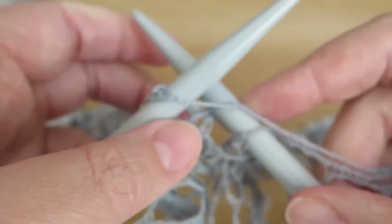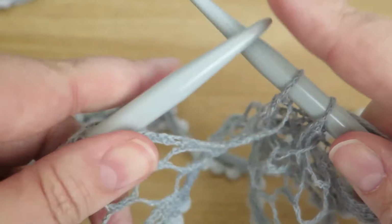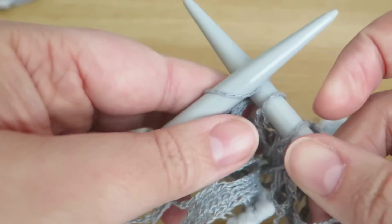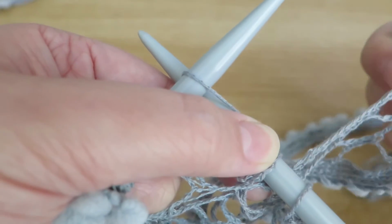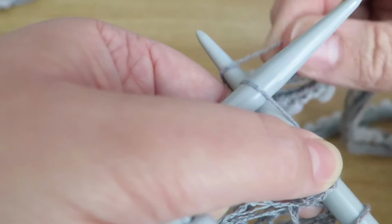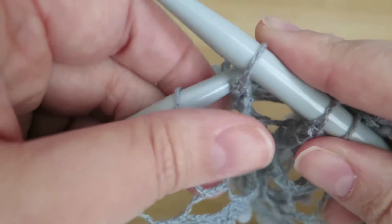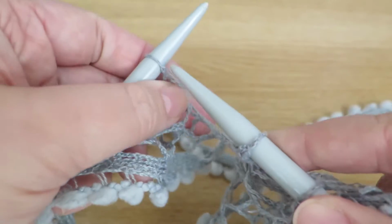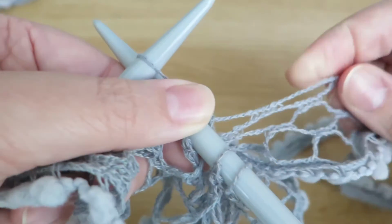Right, there we go. Got that right. Sorry about that. My hand was in the way. And again, we'll just do that. And again, next stitch along. Needles in. Skip a hole. Pick up that next one, over the needle and work the stitch. So probably making it look complicated, or more complicated than I need to.